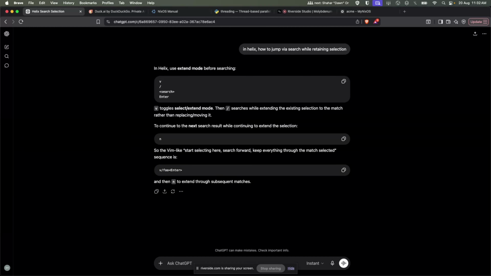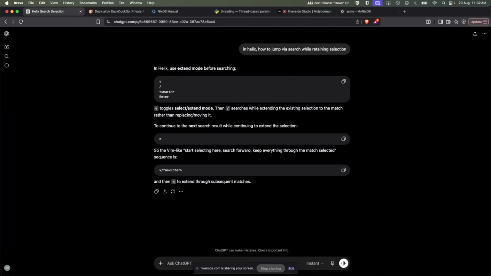What is it? So it toggles select extend mode and searches while extending the existing selection to the match rather than replacing. Tell the bot. It keeps the selection and selects whatever we search, but not anything in between. Yes, tell the bot. I think just tell it again what you want in more particular.